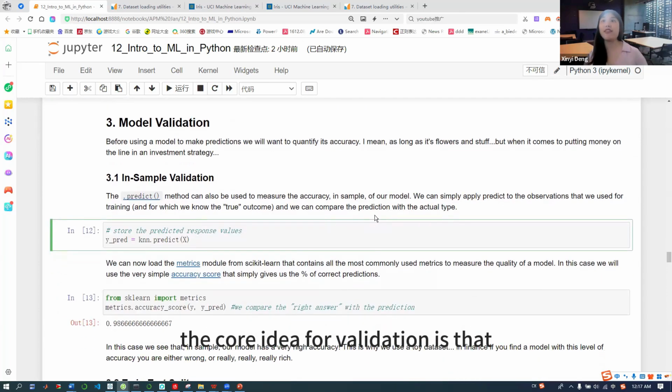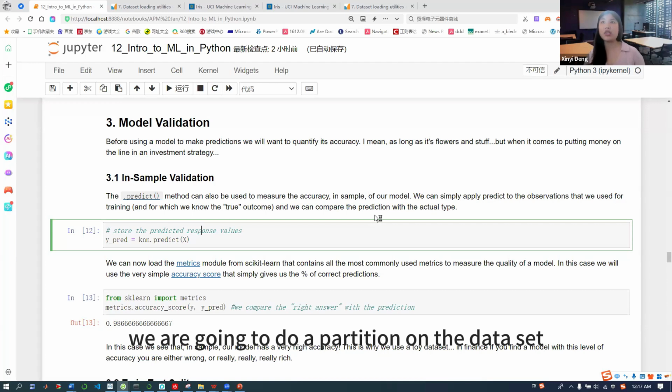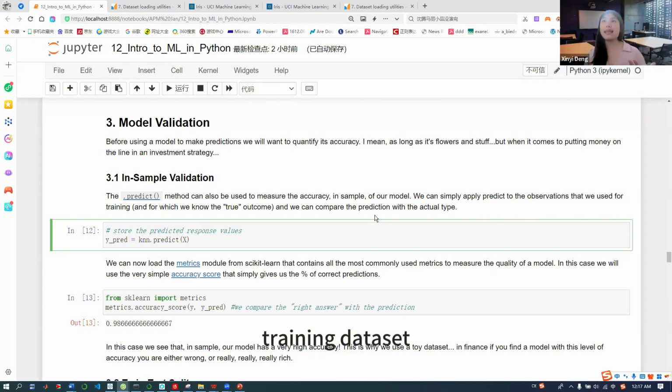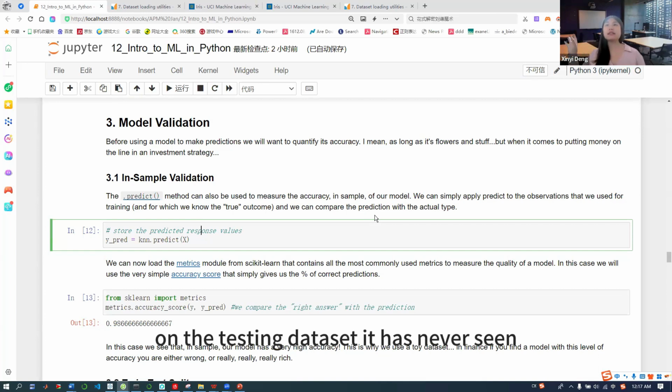The core idea for validation is that we're going to partition the data set. For example, we partition the data set into 2 parts, one being a training data set, and the other being a testing data set. We will only let the model look at the training data set to memorize it, and we are going to evaluate that model's performance on the testing data set it has never seen.